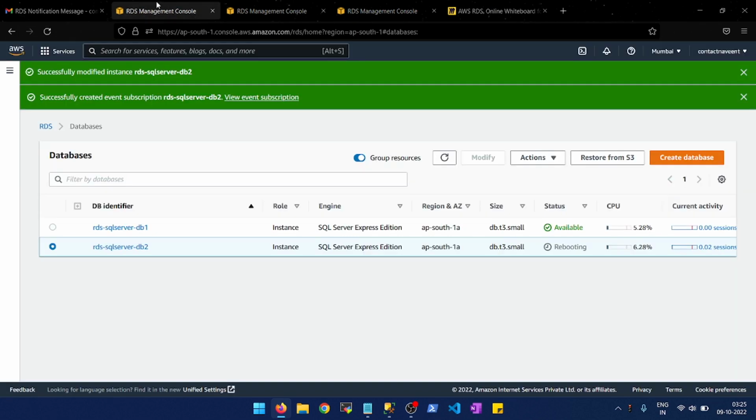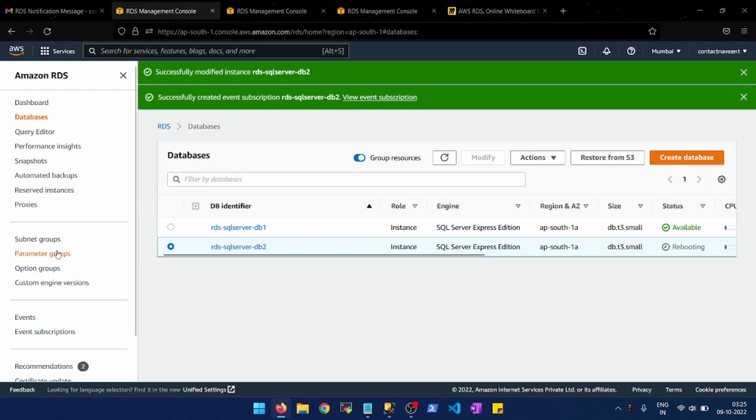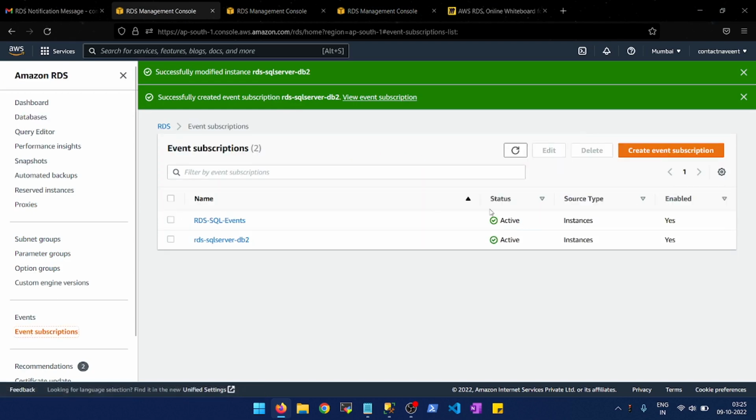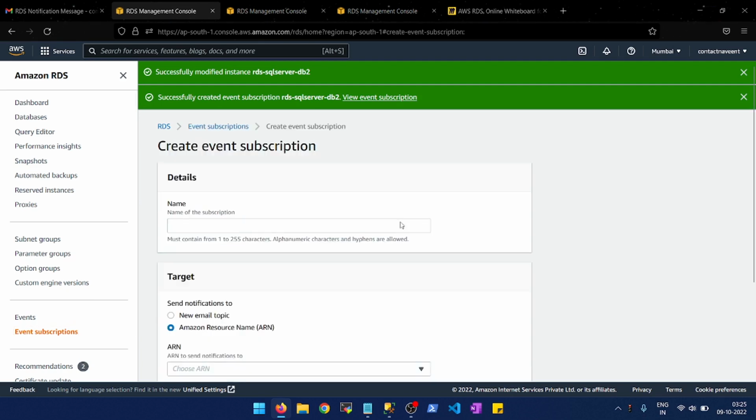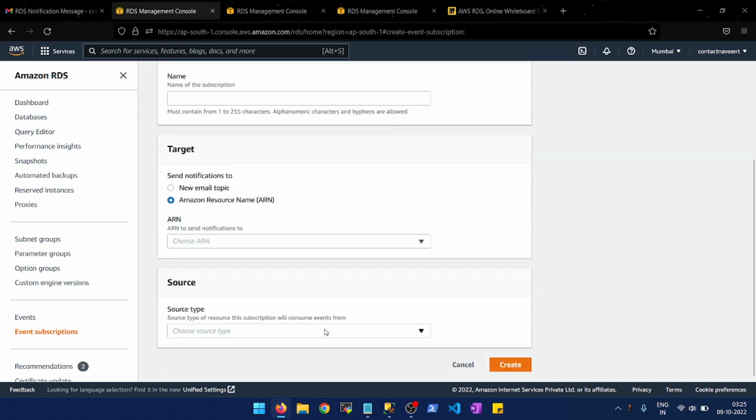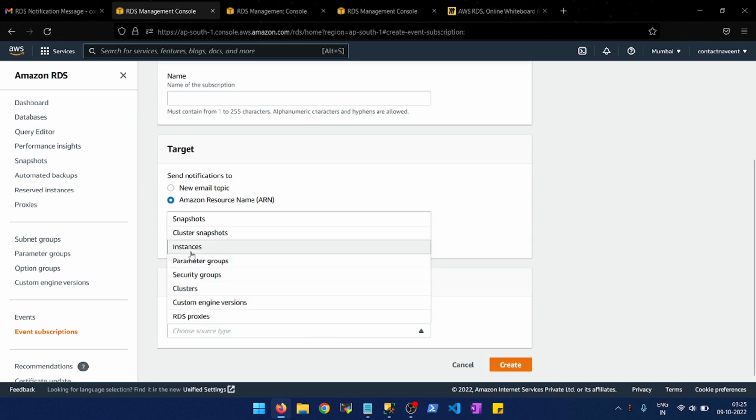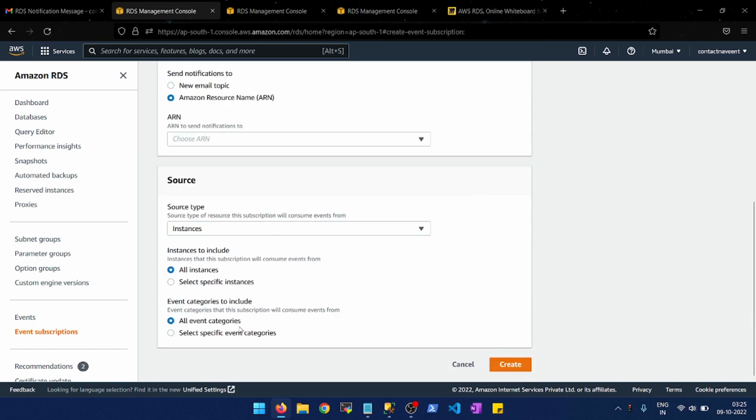You might be wondering, while creating the event subscription, we haven't mentioned any database name, or we haven't mapped it here. If you have noticed, for the source I selected all instances.